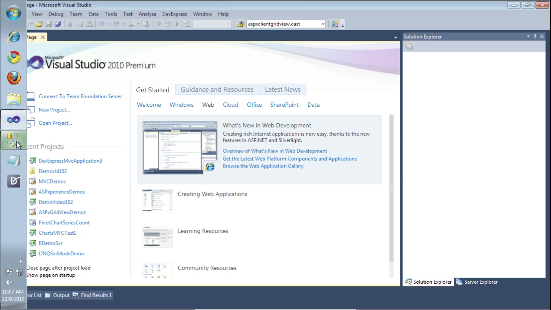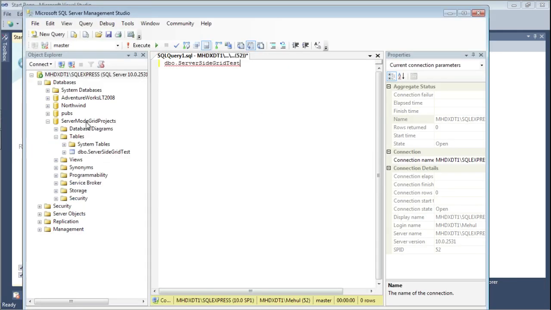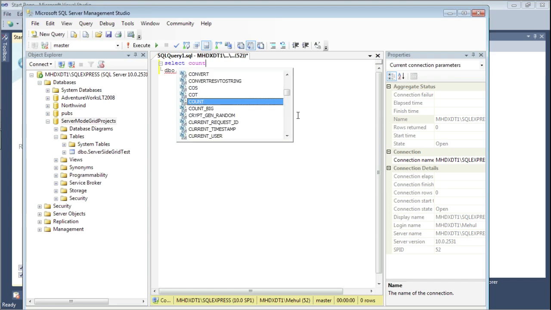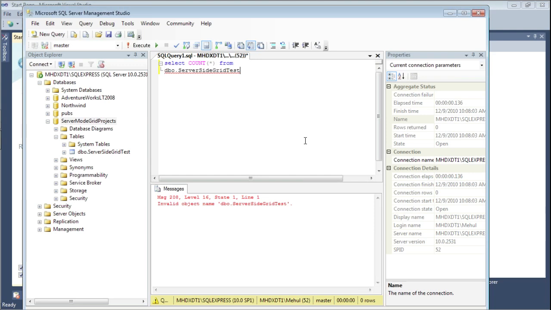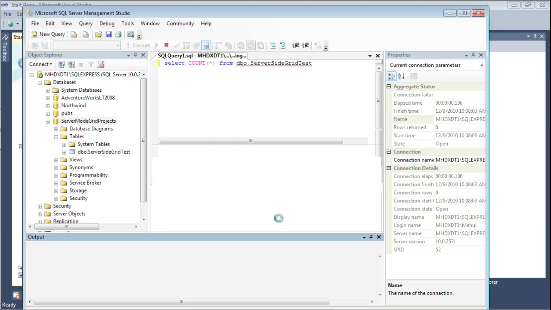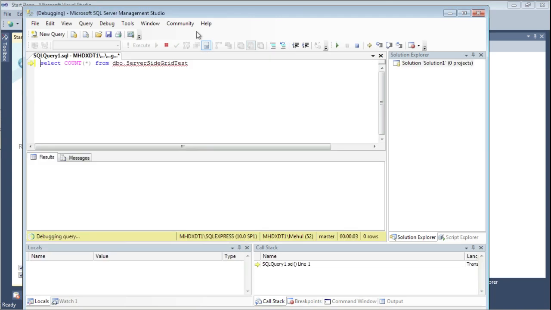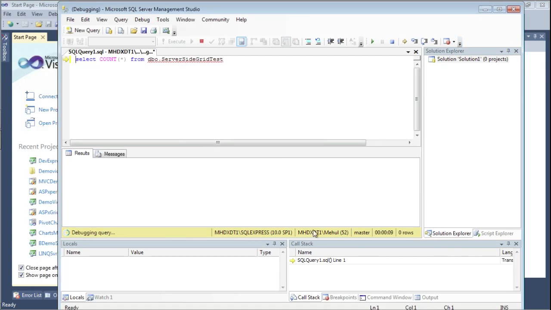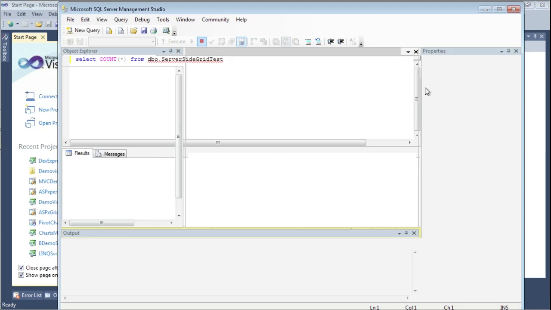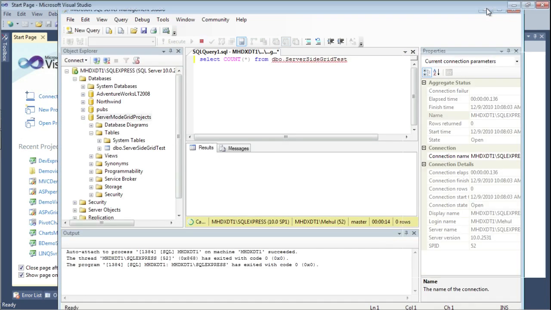So the first thing I'm going to do is data bind to this table here, the server mode grid projects. Now, if you've ever used any of our WinForms or even maybe some of our ASP.NET large demos, you'll see that we use this table quite a bit. So just to show you, this is a pretty large table. Oh, okay, so for some reason this count is taking forever, but I'll show you this in Visual Studio. And generally there's about, I think, 300,000 records or at least 100,000 records in there.